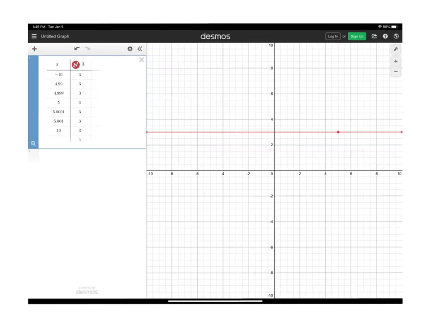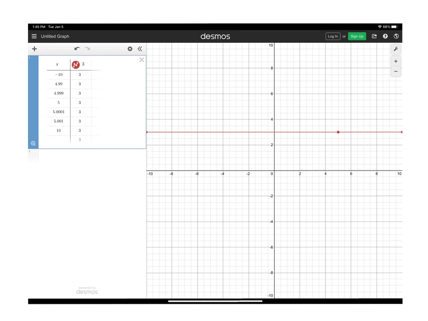So on these problems, you were asked to find the limit both numerically and graphically, and we just saw the limit graphically. In the real world, it wouldn't be necessary to find this numerically because it was so easy to find graphically. But I wanted to show you that this tool can also be used to find things numerically for the more complex problems. And it's very convenient because it sets up a table for you, and you can adjust the input values and come up with your output values.